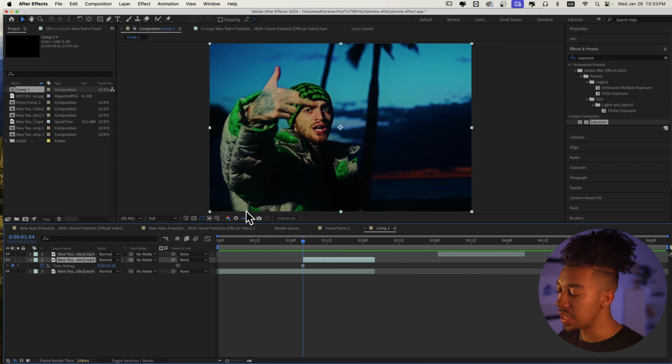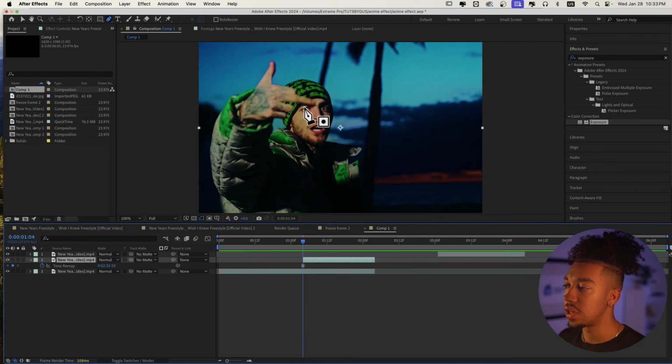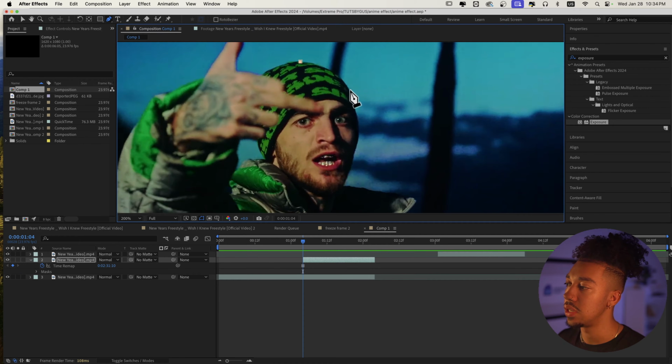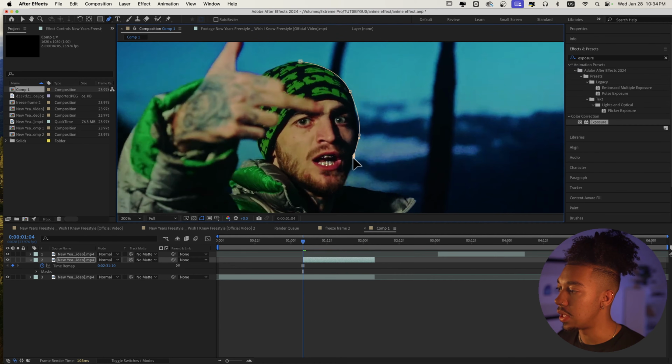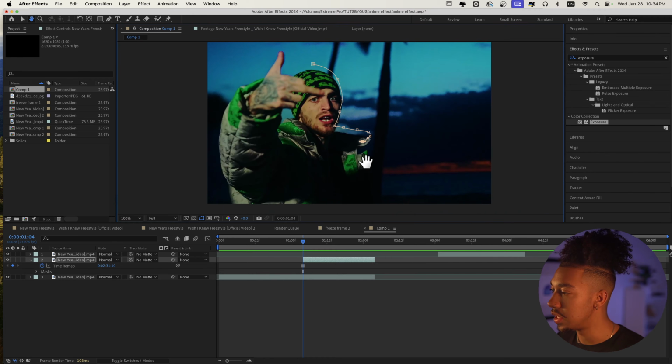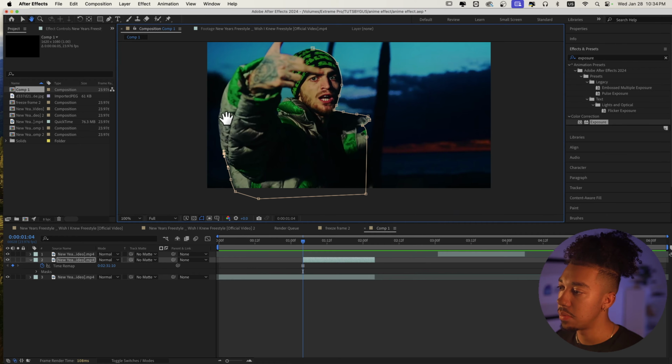Let's get it. So you can either use the pen tool or you can use the roller brush tool as well. I think I'm gonna use the pen tool for that one. It really depends on the case. Sometimes using the roller brush tool is way faster, right? But I'm just gonna go with the good old pen tool right here, selecting G. I'm using a new mouse, so I feel like this is going so fast, like the sensitivity, so I'm still getting used to it.